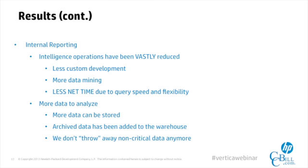Whenever we needed some type of report, we would have a developer take a day to write a script to extract the information from multiple sources in the MySQL databases, collate it all into a file, and run it overnight because it would take a long time to extract all that data with hundreds of millions of records. Then we'd come in the next day, analyze the report, and realize there was one thing wrong. The developer would have to change it, run it again overnight, and then we review it. So those types of requests could take 1 to several days.